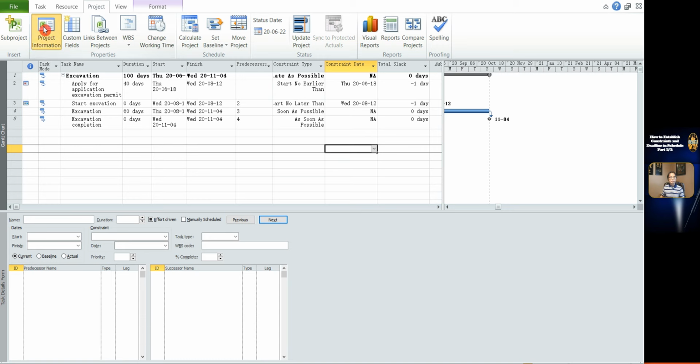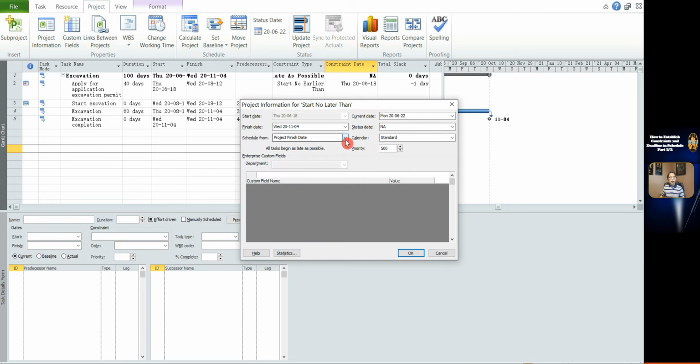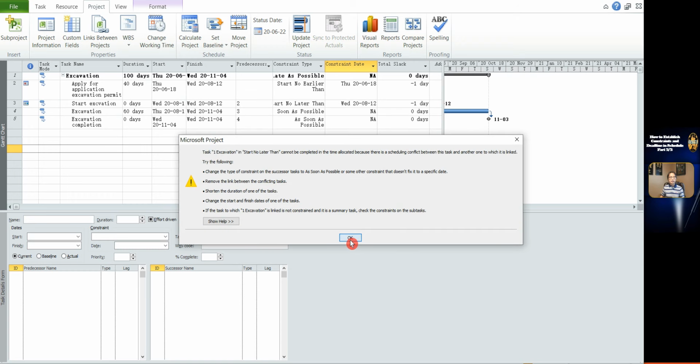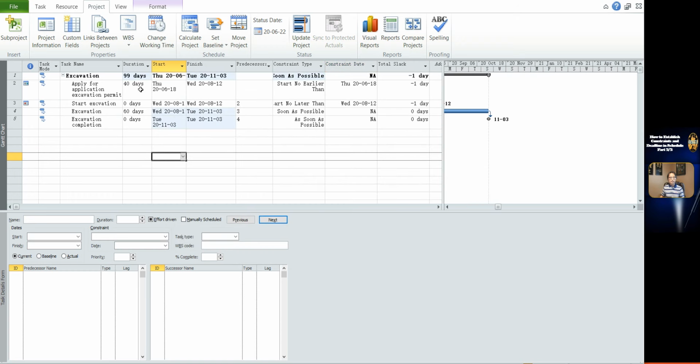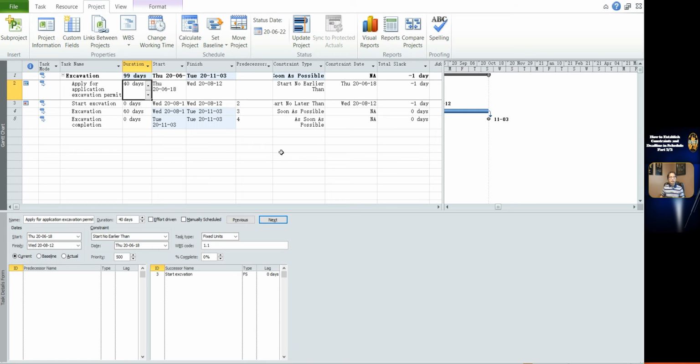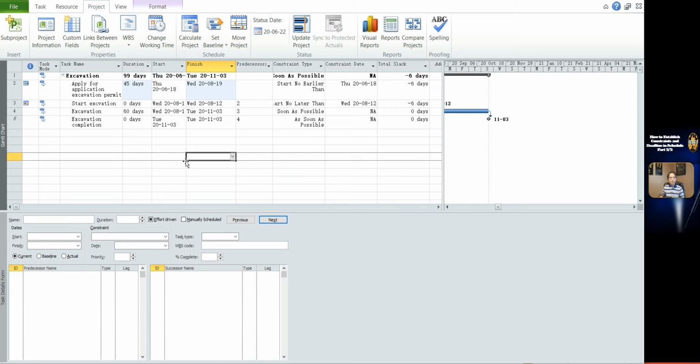Now I was told the duration of task 2 is not enough. It needs 45 days. Click the duration of task 2. Change the duration to 45. Now you can see the negative total float appeared.